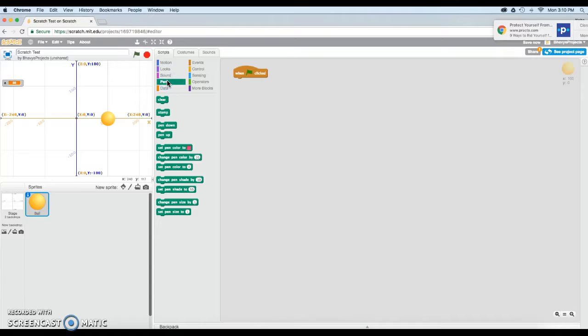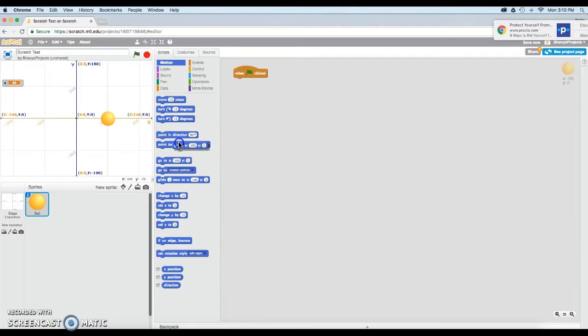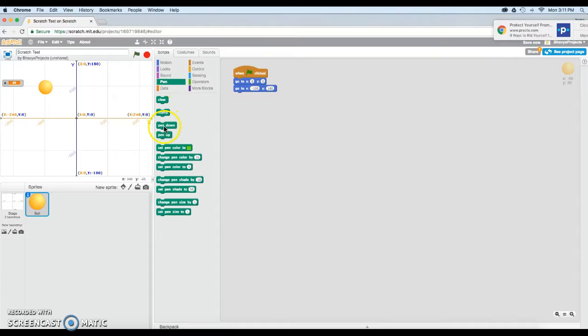Then we've got the pen, and what this does is it helps you in drawing on the screen. So let's say you want to draw a square that goes from here, here, here, here, here. Then I can make this ball go to this coordinate 0, 0. Then make it go to x minus 100, and this over here. So x minus 100, y 100, and it will come over here. And then if I use pen down, oh, and also you have to clear.